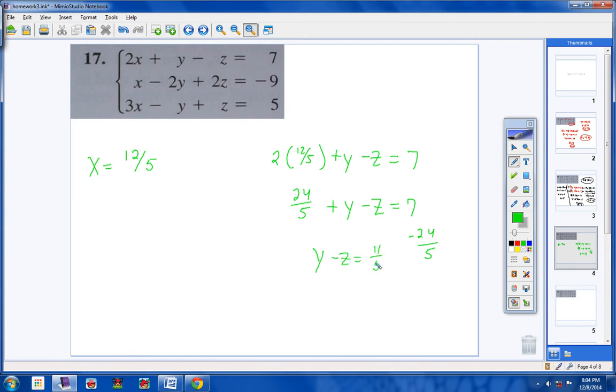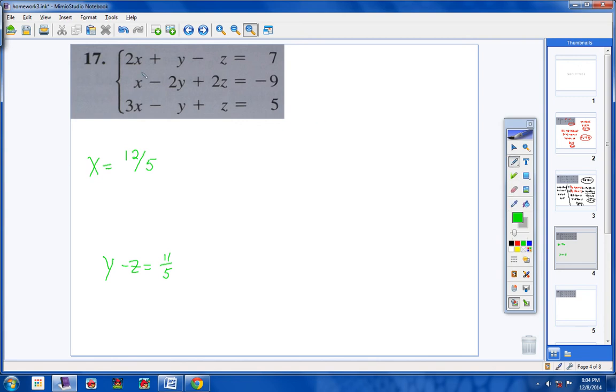Now students, look what I have. I have an equation here with two unknowns, okay, a y and a z. Now don't forget, you use the top equation. Now watch what I do. Now, I'll take my bottom equation, or excuse me, the middle equation, and now where x is, I'm going to put 12 fifths, and I'll come out with an equation that has a y and a z.